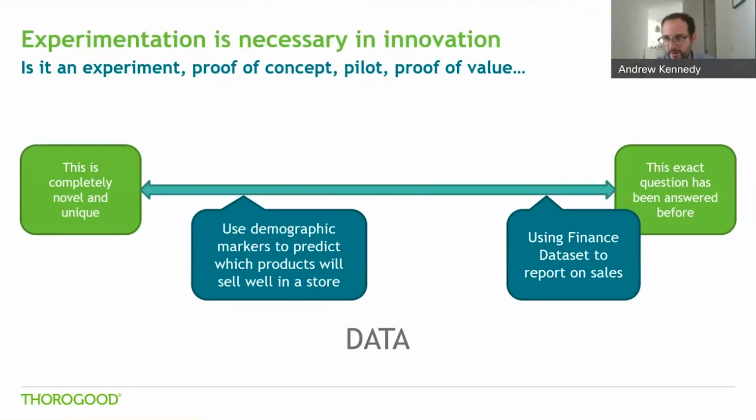In a completely different scenario, if you're using demographic markers to predict which products are going to sell well in a particular store, there are all sorts of different patterns that go on there. And so even though a number of organizations use that kind of approach to try and improve cross-selling activity, different organizations will need different types of demographic markers and different types of activity brought from different parts of the organization to understand which products are going to sell well in which stores. And so there's a level of experimentation that's needed, taking some of the different data sources that we have available, whether it's internal or public, trying those out and seeing which data sources give us the best information on that use case.